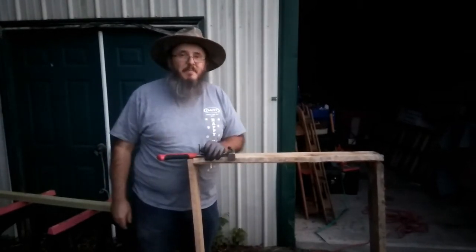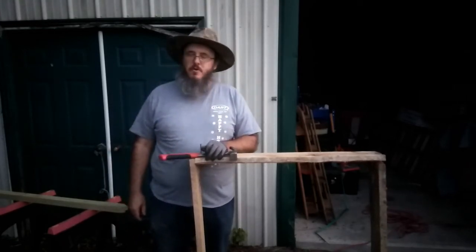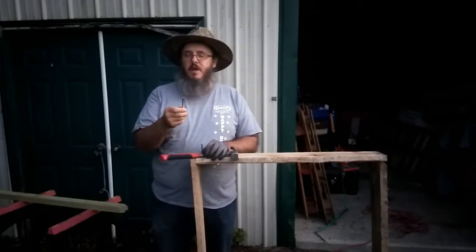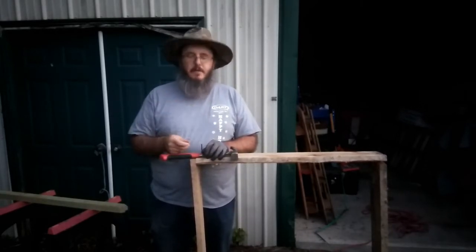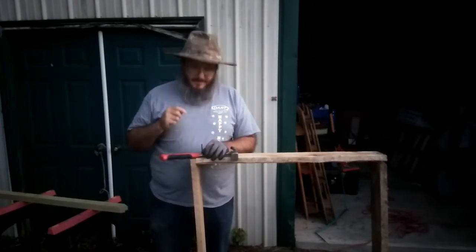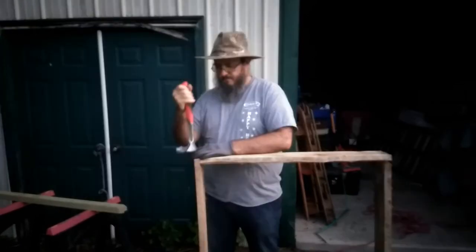Did I mention that I'm not a carpenter? I already split my wood. These nails, as much as I'd like to use them because they're so nice, so straight, they're also so long and so big around that they split the wood. I need to use smaller nails.